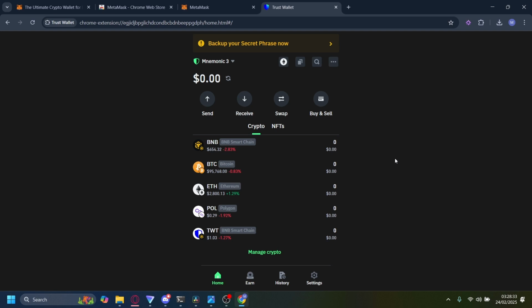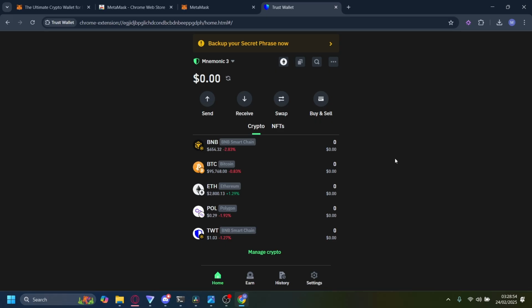I'll show you the quick and easy way how you can import Trust Wallet into MetaMask. Now, when you import a wallet into any wallet, for example, you need to have a 12-word secret phrase. So, for example, if you import from Binance to another service, when you want to import it, it will ask for a 12-word secret phrase, right?